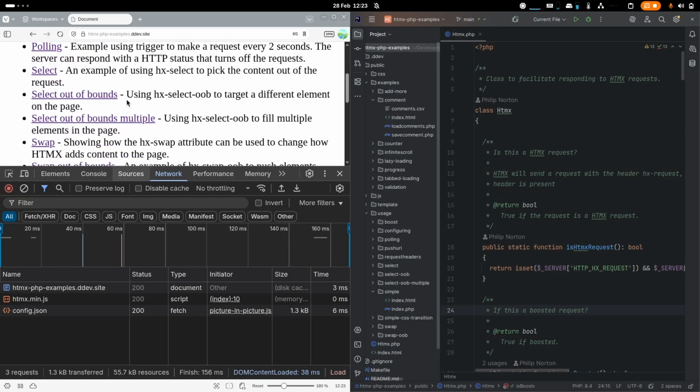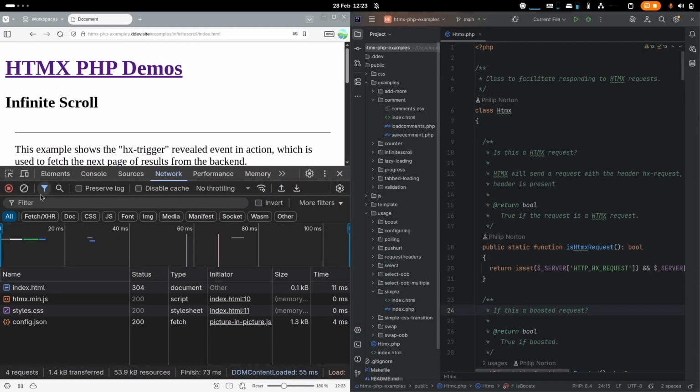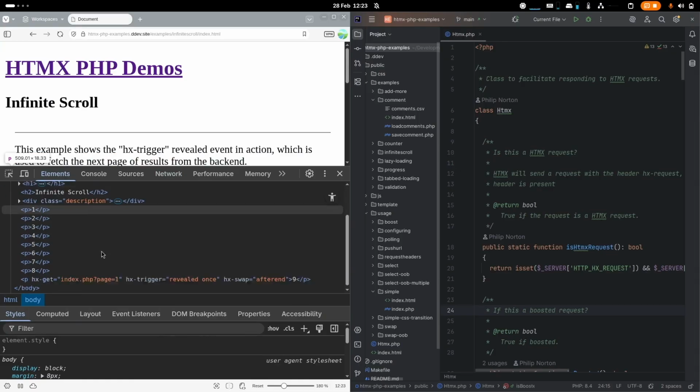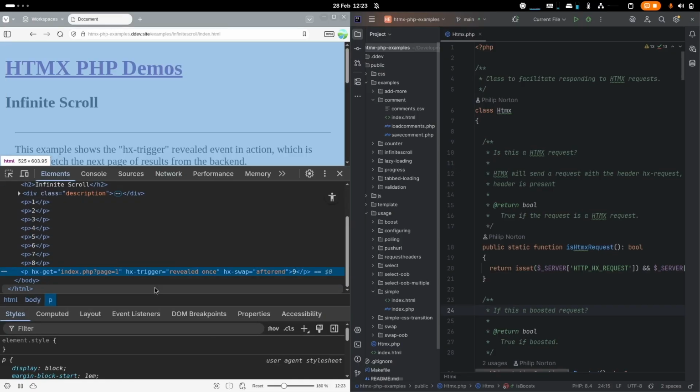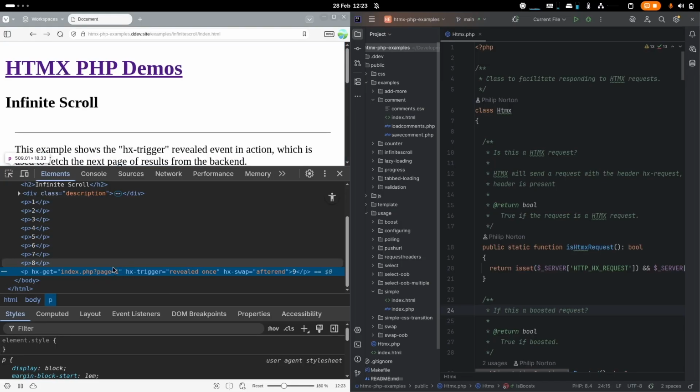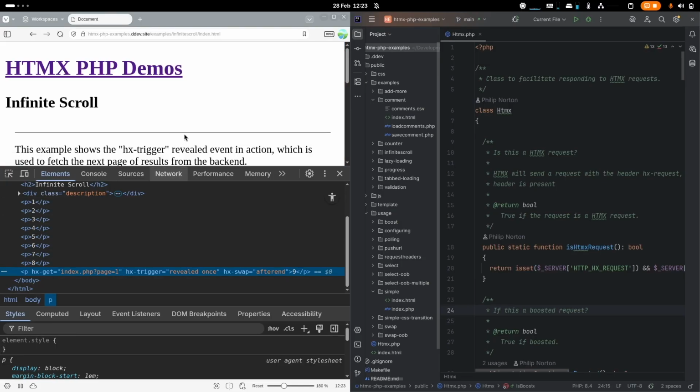And we can do more complicated things. So I've got an infinite scroll here. If I look at the elements on the page, I've got a revealed trigger on this last p tag. So I'm printing off 9 p tags, and then on the last one I'm saying, when this is revealed onto the page, go and fetch the next page of results from this list, and put that after the end of this element, so it puts it underneath this p tag.